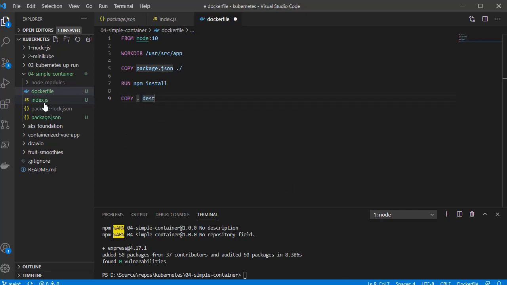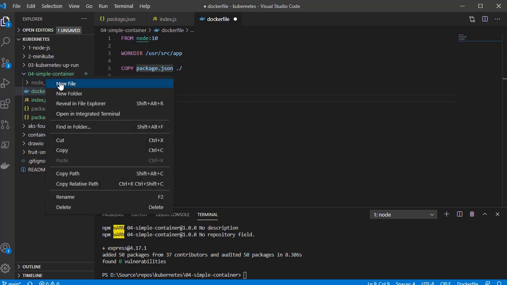and I say, transfer all files that you see under this folder to the container image. But pay attention, here I have a node_modules folder, and we should prevent transferring this folder to the container image. The way to prevent a file or folder from being copied to the container image, to keep the container image as small as possible, is to use a .dockerignore file.